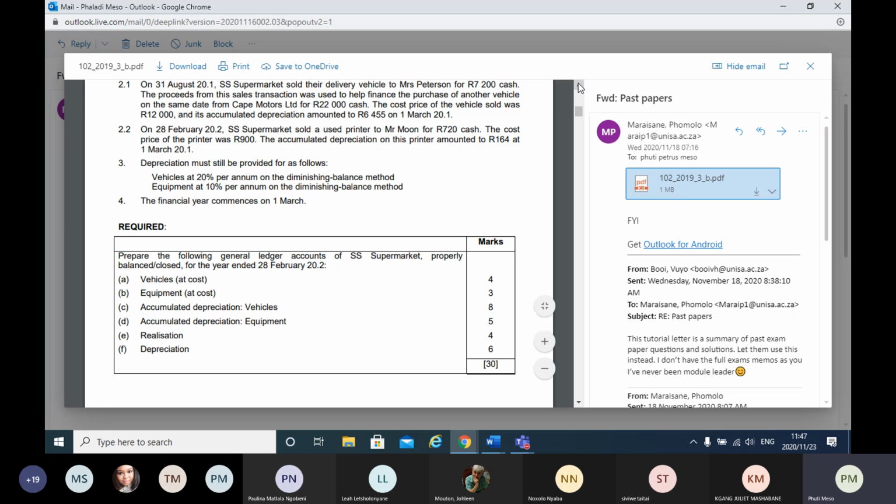Let me give you a bit of advice. If you get this kind of question, it's likely to come up in multiple choice, to be frank with you. When you deal with the realization account, because you'll be looking for the exact answer in a multiple choice question, it's important to know what goes under the T account, and then you will be done. The second thing is, if my debit is greater than my credit, then you're running at a loss. If my credit is greater than the debit, then you're running at a profit, and that's it.